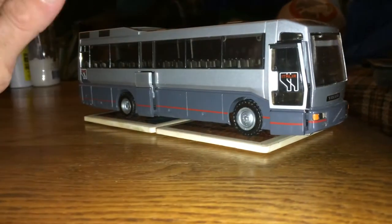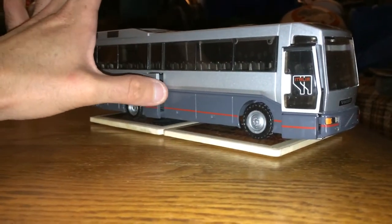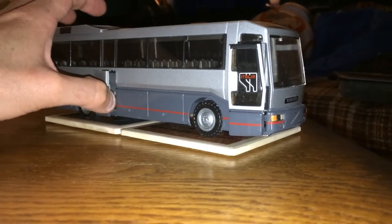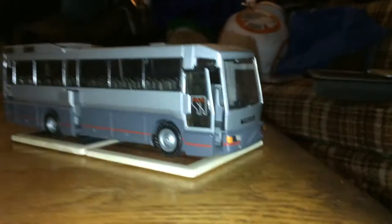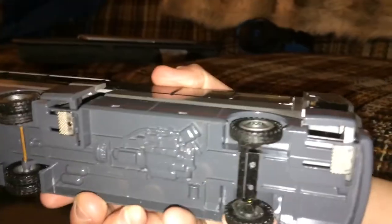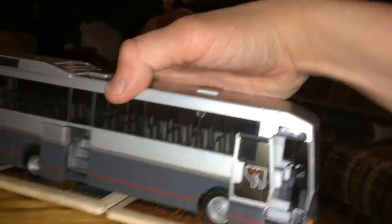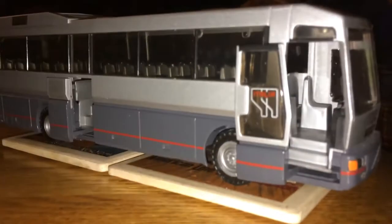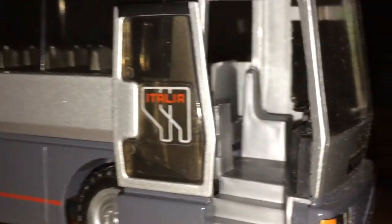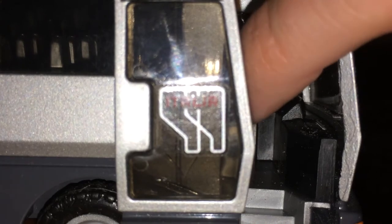What's cool is that unlike most model coaches, this one has actual working doors. Let me get them worked out just a little bit. Okay, so as you can see the little tabs right there — sorry about that, trying to do it with one hand. You can actually get a really good field of view right into the coach itself, not just looking on the outside. If you want, you could stick your whole phone right in the driver's seat.